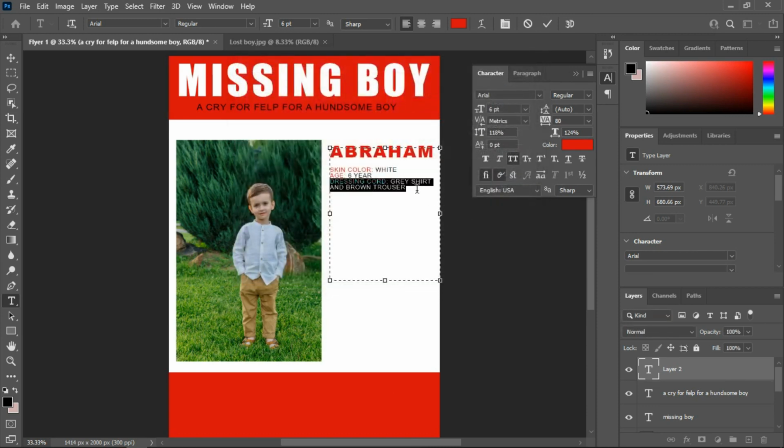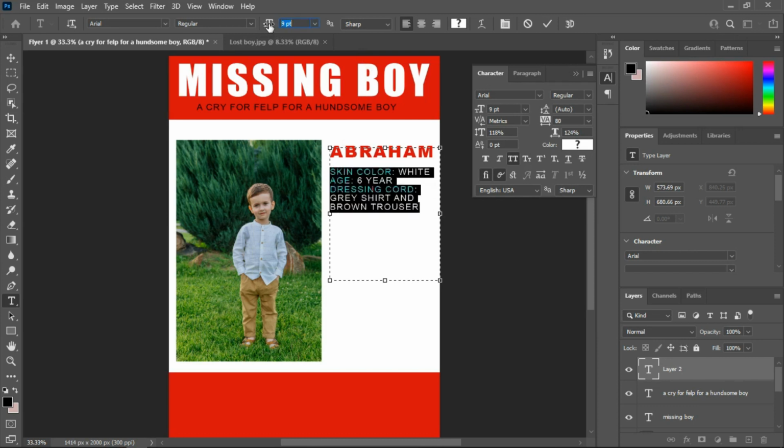And so this text I want to increase the size, the font size. So let me try to increase the font size. We can increase the font size by ensuring that you have selected properly, and then I increase the font size.